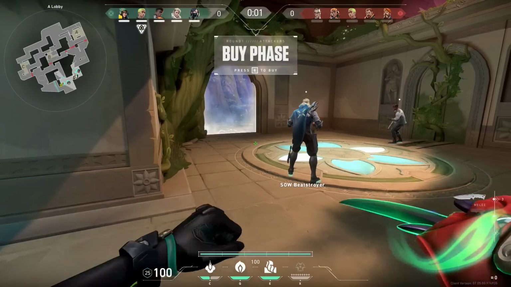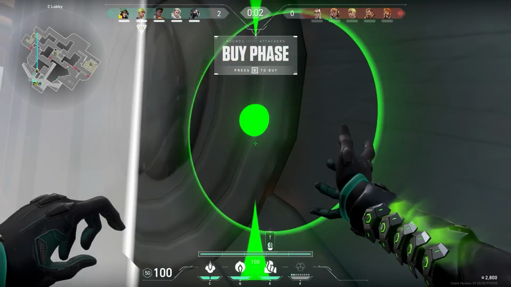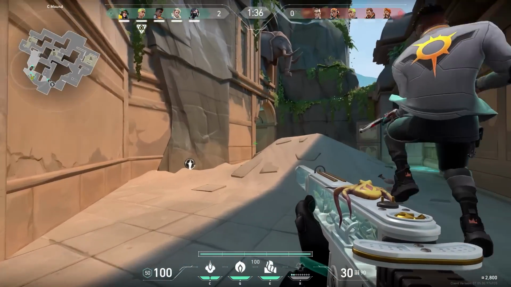Hello, everyone. When you play on Lotus, we all know that you shouldn't push A immediately because of the utility. But what you gotta remember is that pushing Sand immediately without any utility is also very dangerous. If I stood a little bit more to the left, I would have been stunned and I wouldn't have gotten the kill.